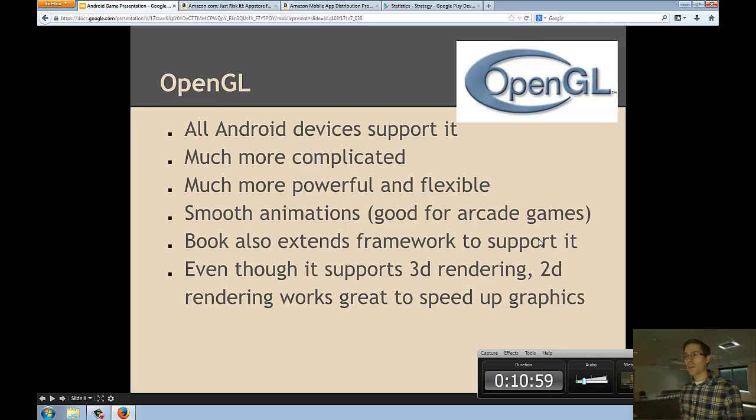And the book that I reference also has the same framework. Because it's abstracted away, it uses the same framework for OpenGL underneath, and that's very useful in this regard because it's so complicated. It's nice to use the framework instead of just the low-level OpenGL programming. Any questions on that?